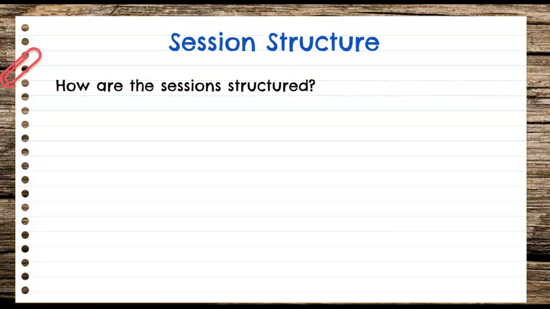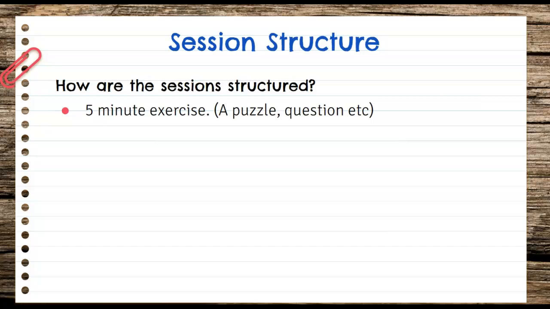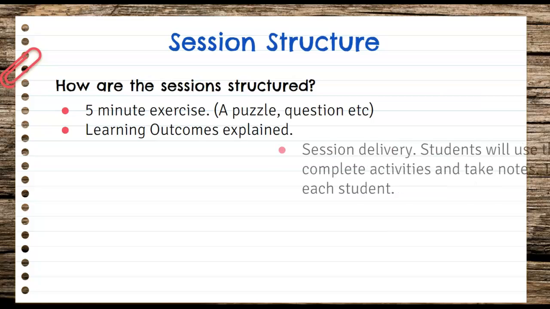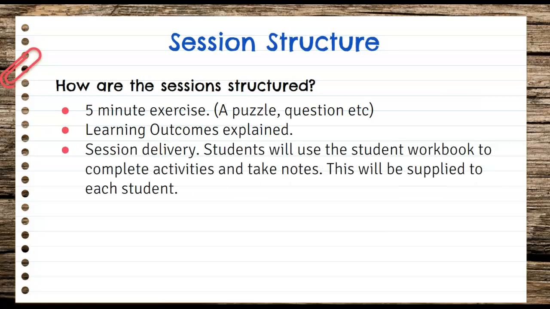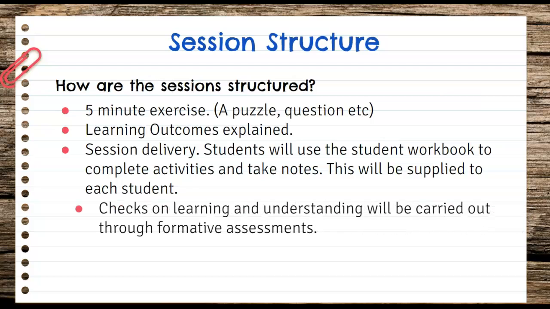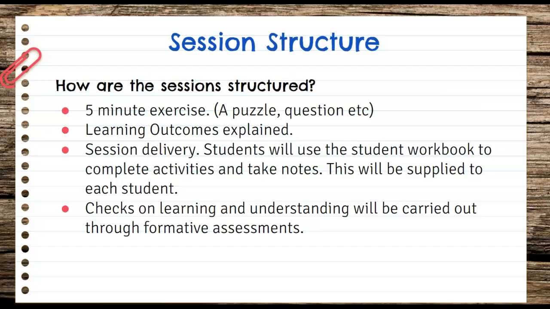The session structure. How are the sessions structured? You'll have a 5-minute exercise, which is a puzzle, a question, something to get your brain ticking over. All right, they're not hard. You then have the learning outcomes explained to you, what's expected. We then go into our session delivery, and this is where you'll use the student workbook to complete activities and take notes. As we've said, this will be supplied to each student. We carry out checks on learning and understanding throughout the day, and we do that through formative assessments. And then finally, a review and a reflective journal is made.